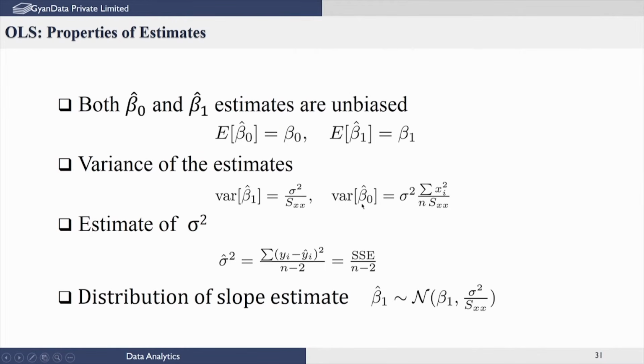Similarly, we can show that the variance of beta naught hat is sigma squared, which is the variance of the error, multiplied by this ratio. The numerator is the sum of squared values of all the independent variables, while the denominator represents the variance of the independent variable. In this, the Sxx can be computed from data, sigma of xi squared can be computed from data, but we may or may not have knowledge about the variance of the error which corrupts the dependent variable.